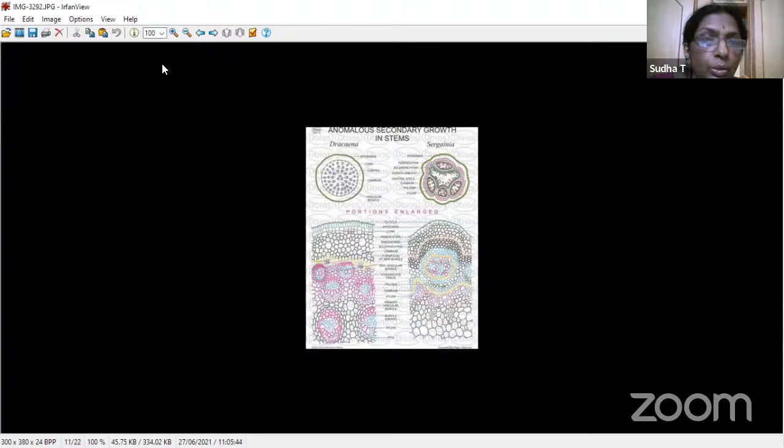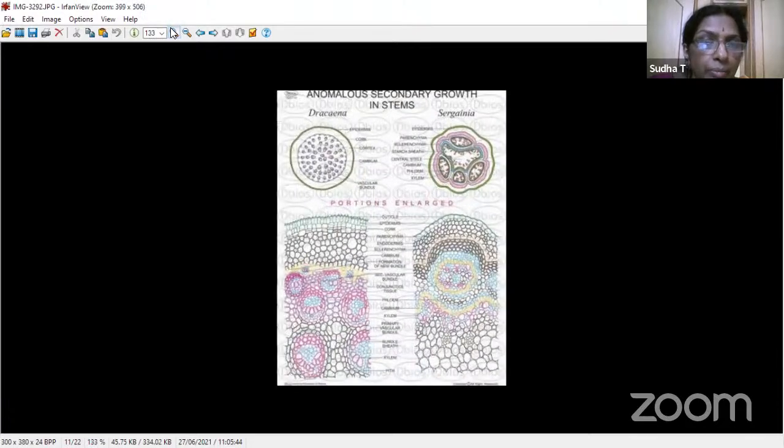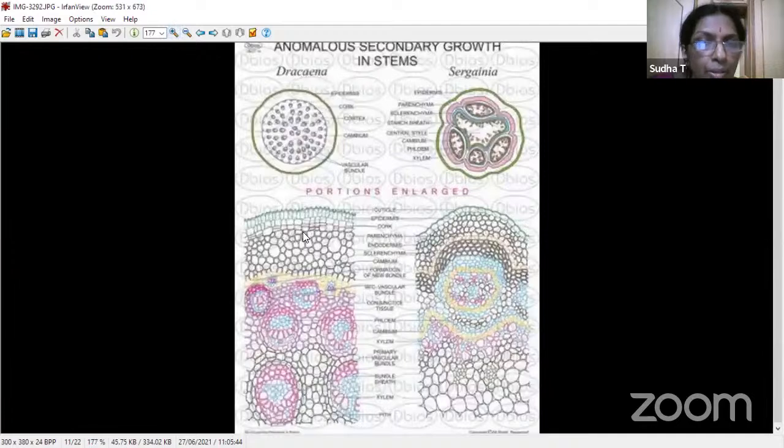This is how it actually looks when we do the section cutting. I think I have shown you this in the offline class also. This is how it looks, because the sclerenchymatous tissue as well as the xylem are both going to take more safranin when we stain the slide. So very clearly it will be shown. The bundle sheath, followed by the xylem elements, and the phloem inside. Sorry, the phloem is inside, and the xylem is outside. So that is a very unique feature we observe in the case of Dracaena.